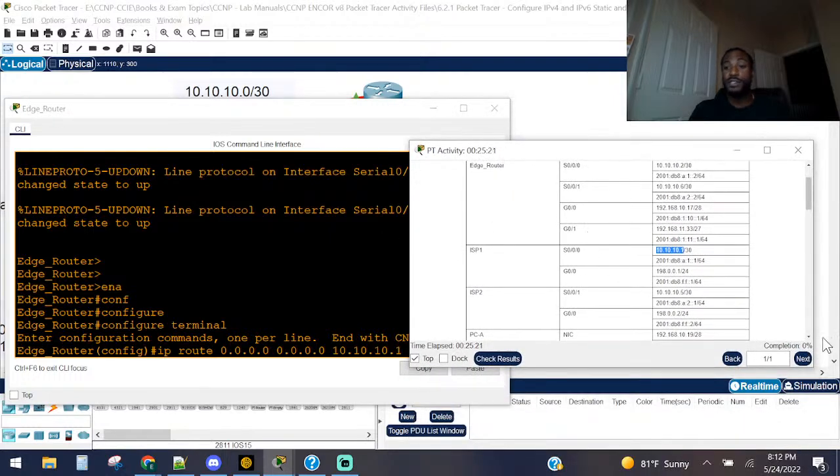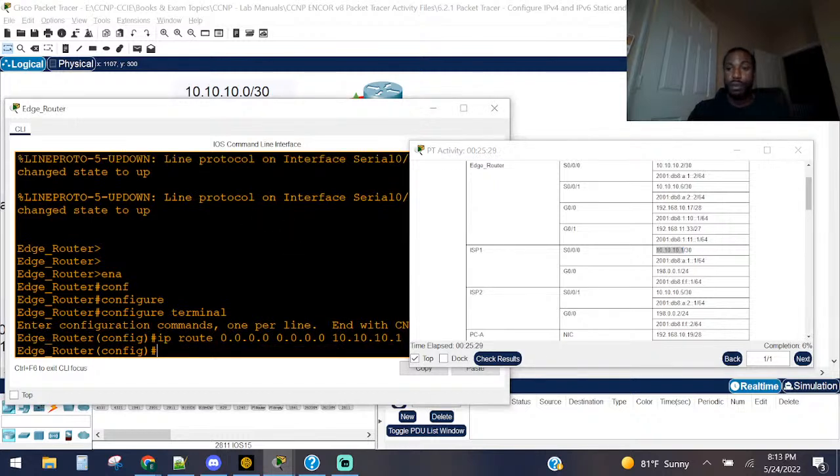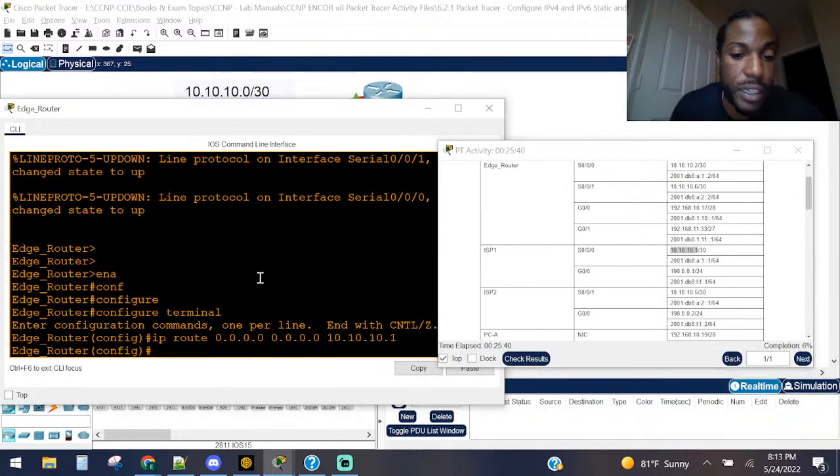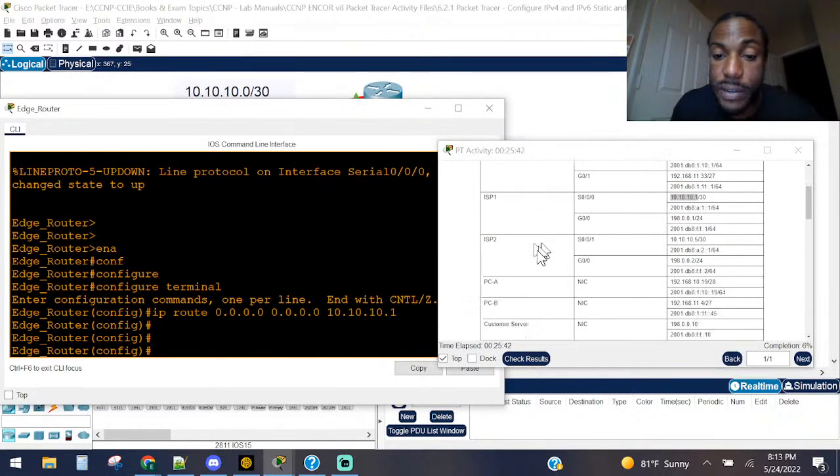And the beautiful thing about Packet Tracer, just like Boson NetSim, is we have a little grading feature right there. When we're done, we'll just click check results and we'll see where we're at. Right now we got 0%. We press enter, and we got 6%. So when we get to 100%, then obviously we'll be done with the stream. I don't think we're gonna do any more labs tonight. We'll just do this one. So hopefully y'all downloaded it and y'all are doing it along with me, right? So that was the first task. Next task was what?